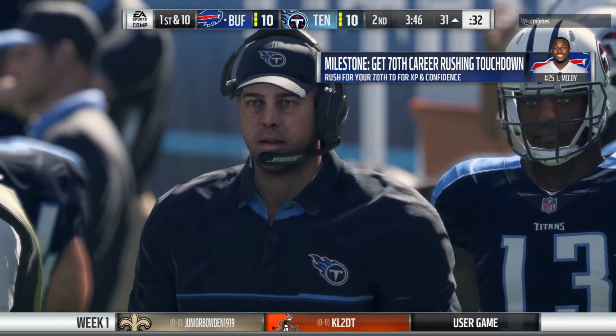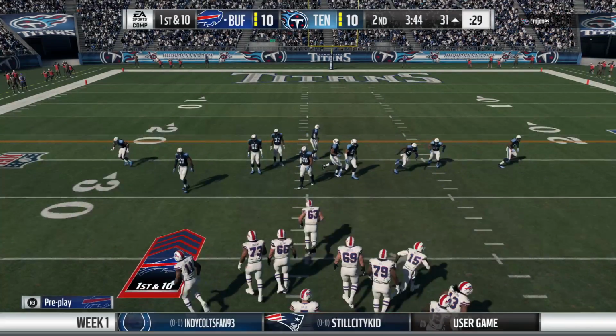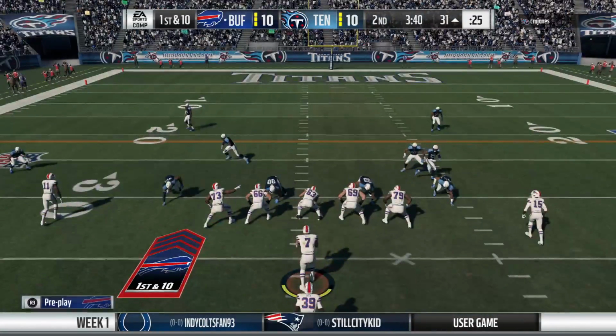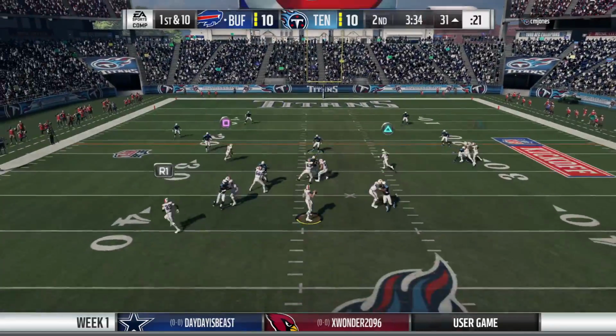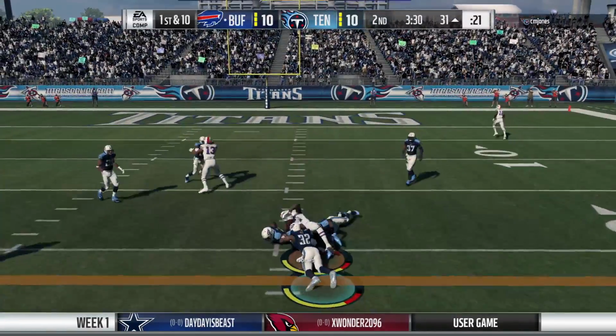Well, coaches always talk about finding balance on offense. I don't think you can get much more balance than this. Big-time run, big-time pass. A 1-2 combination. Looked pretty good. How about that? Let's see if they can continue to take that kind of a punch, though. Back to throw. Haley. And Jones has it over the middle.